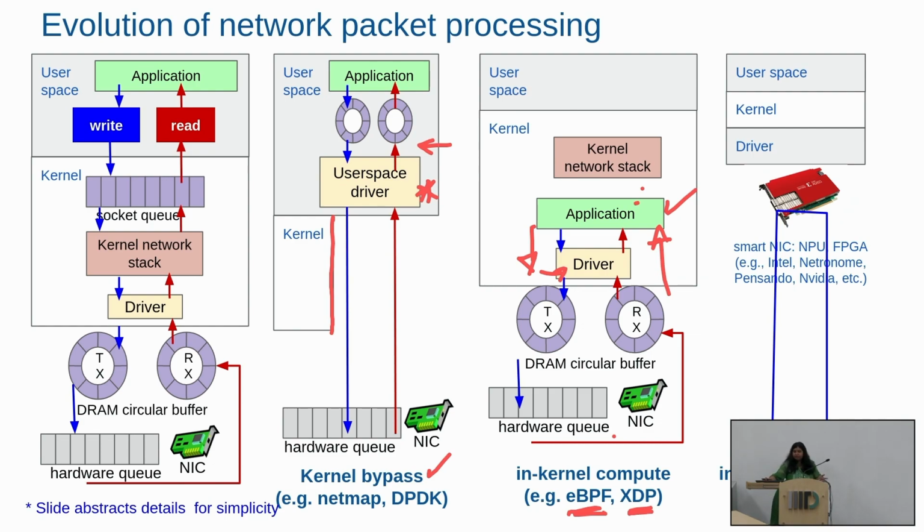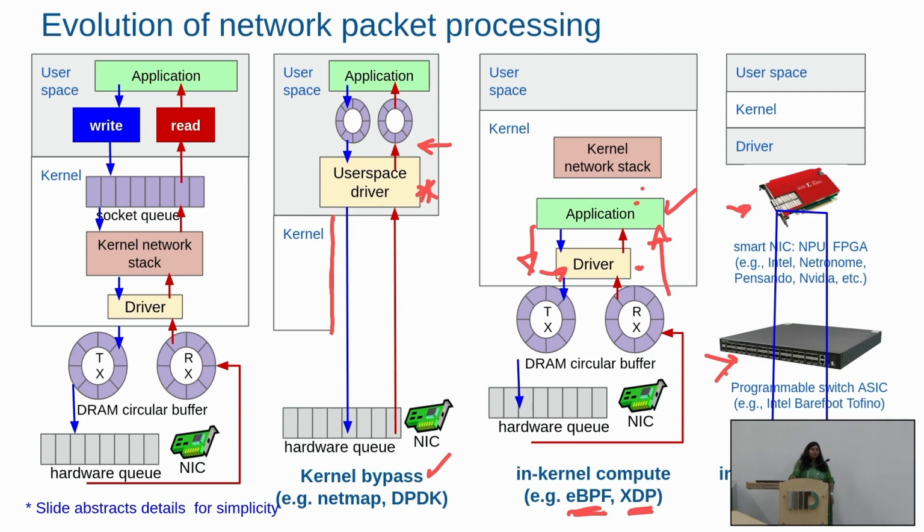And this we have already talked about. Another alternative is to not even allow the packet to hit your driver. You can process it directly within the NIC fabric and send it out, or even better, remember the top of the rack switch? When the packet hits that top of the rack switch, you can do the processing and send the packet out. So these are all the options available. Depending on the use case, you can decide what component of your application sits where.